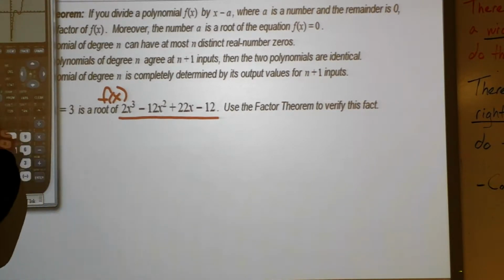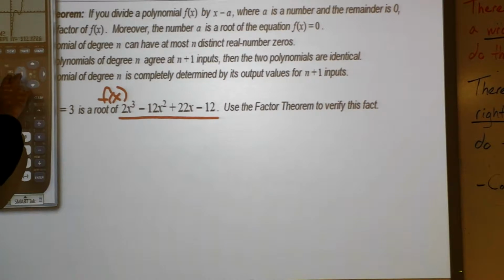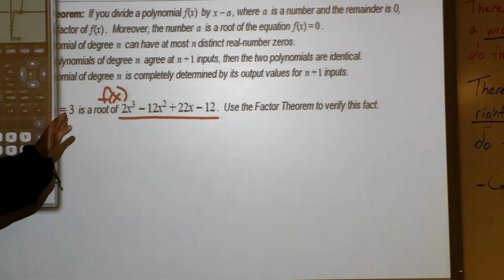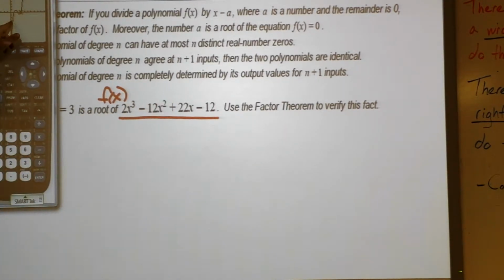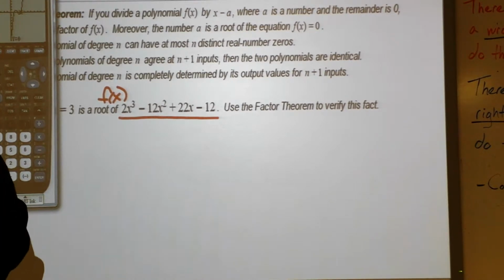Okay? So I'm going to go to second calc, option 2, which is the zeros. My left bound, I just need to find my cursor. There it is. It just needs to be somewhere on the left-hand side. My right bound needs to be somewhere on the right-hand side. And my guess, I'm looking at this root right here. And x equals 3. So graphically, we have verified that x equals 3 is a root of this polynomial because it has an x-intercept at positive 3. It also has some other x-intercepts or some other roots, but we're not worried about them for this problem.